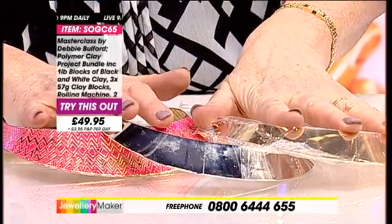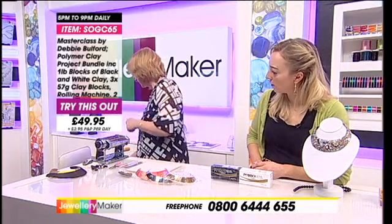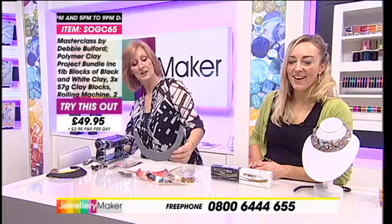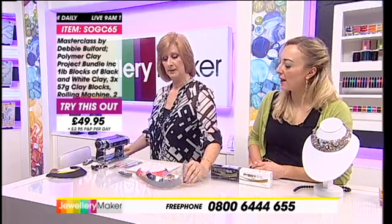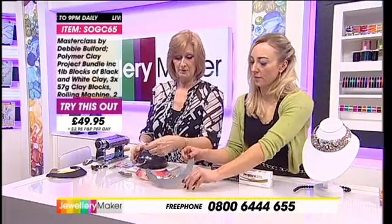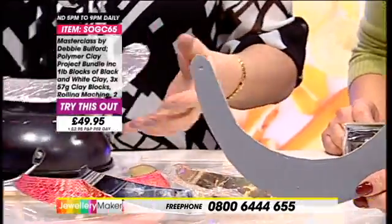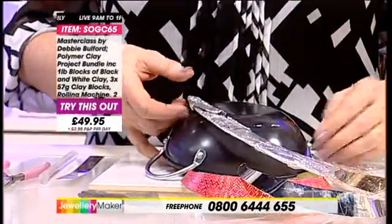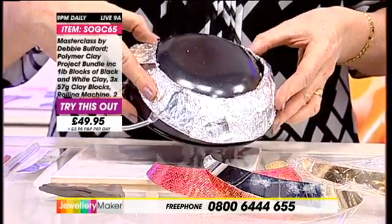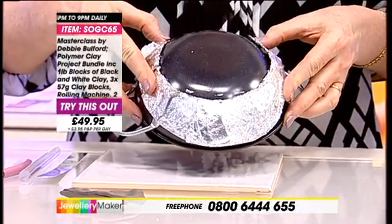These can be the basis of your design, or if you haven't got one of those, don't panic, because you can just use a piece of cardboard. And all I've done is I've cut out a piece of cardboard to the same shape. So this is your template? This is your template. And I've covered it with foil. This is how I've made my brown one. And I covered it with foil. And then I put that onto a Pyrex dish. Now, I taped that with masking tape onto a Pyrex dish, and there you've got the shape. Okay. All right? So that's how I did the brown collar.